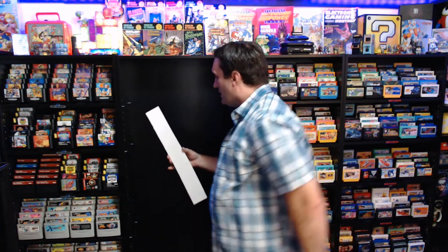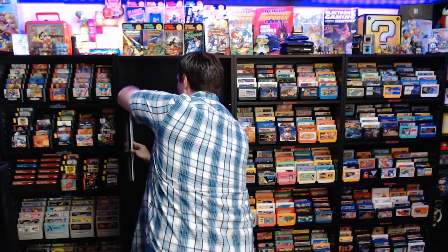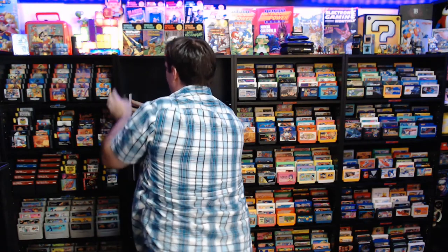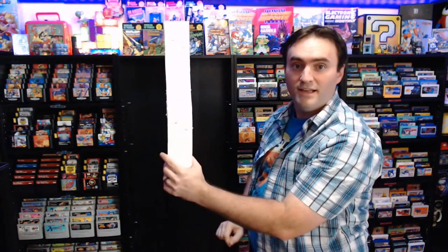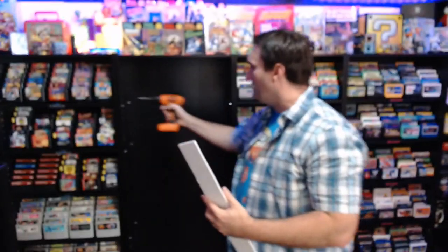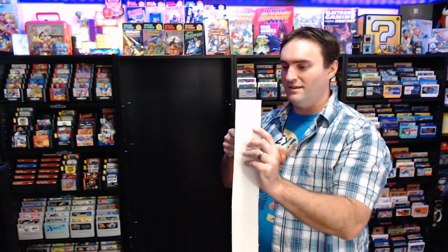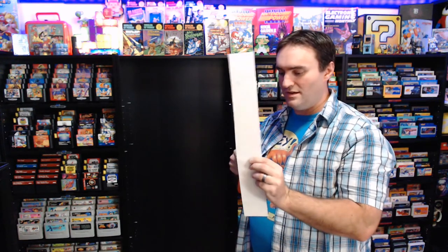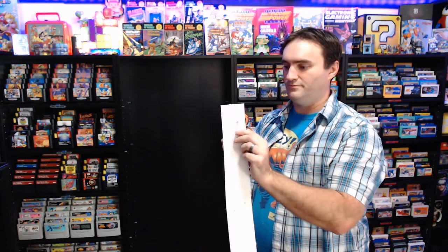So I want to go ahead and take this on the back, line it up at the back, push, and that one's having trouble pushing. There we go. And do the same thing. And there we go. Now I've got front and back holes perfectly aligned for where I want to put the shelves. So then I can grab a drill with an 11/64 drill bit. This is exactly the right size to drill a hole that a peg can go into to hang a shelf. I just want to finish filling out these holes with my drill bit. And there we go. Now we've got four holes.